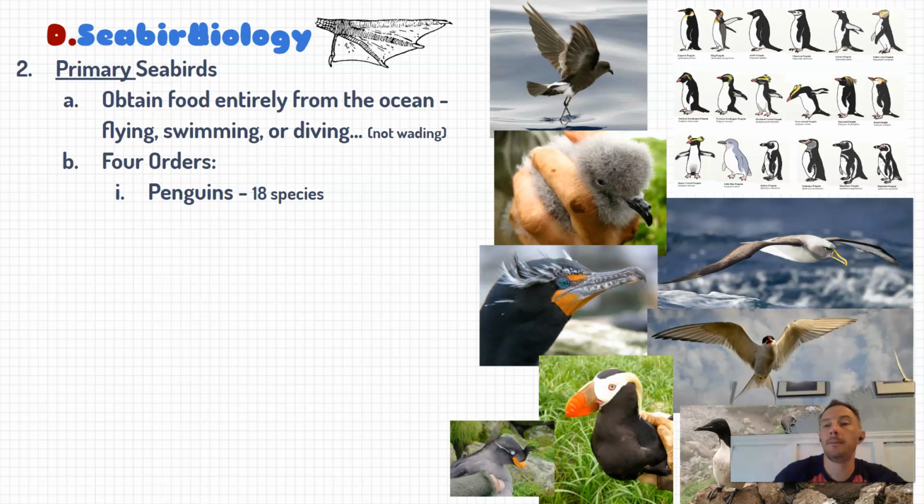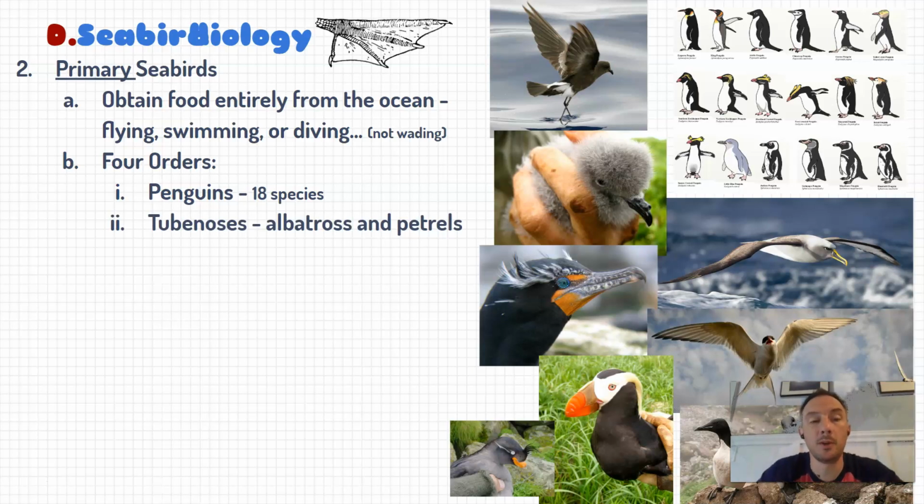There's 18 species worldwide. Here's that little picture of all 18. Ain't they cute? And these 18 species of penguin all exist in the southern hemisphere. So no penguins breed north of the equator, interestingly enough. One species breeds on the equator, and that is the Galapagos penguin, a little tiny one. And then the rest of them are all southern hemisphere, either South America, Antarctica, Africa, South Africa, Australia, those areas. Many islands throughout the southern hemisphere. We don't have any up here, so I'm not going to focus on them much.